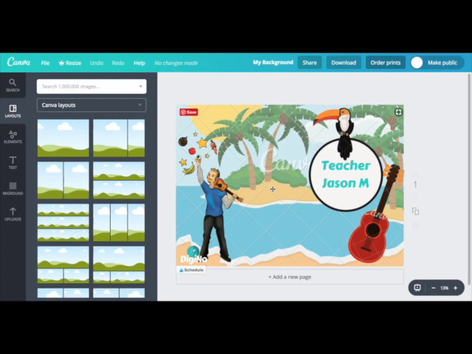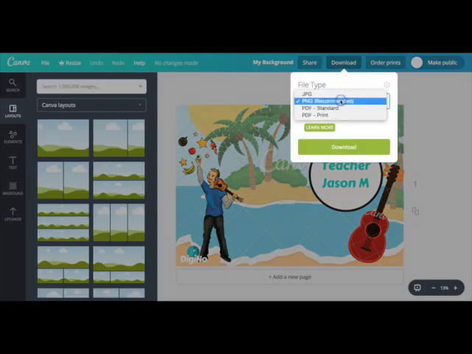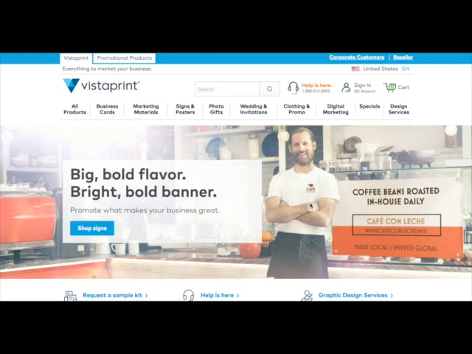Okay, so that was Canva, and then all you do is you go download and you select PDF for print. Okay, and then you'll download this, and then you have that ready to send. Okay, so once we've got our design downloaded from Canva, you want to go to Vistaprint.com. I used one called Instant Prints for the UK, but Vistaprint does both UK and US, so let's go for that. So what we want to do now is go to signs and posters.